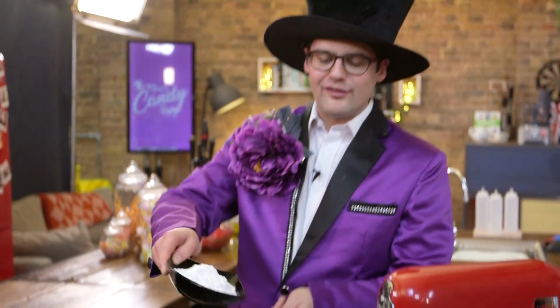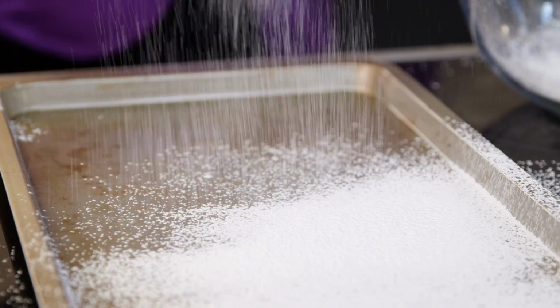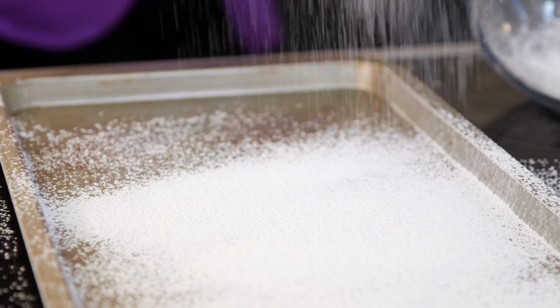And the last bit of preparation is to take an equal combination of corn flour and icing sugar and put it into a sieve. Use that to dust over baking trays. That's where you'll pipe your meringue.